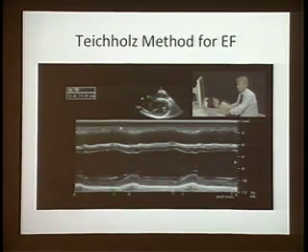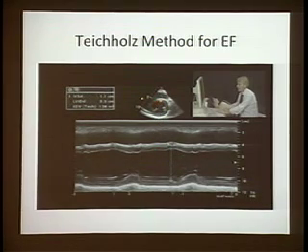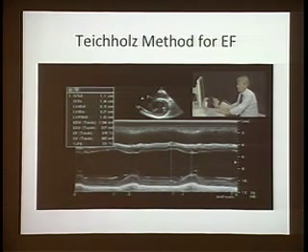If you pay attention, this is part of the free RV wall. This is the RV cavity. This is the interventricular septum. This is the LV, and this is the posterior wall. This thing that you have in between here, this is papillary muscle contamination. This is this, okay, going in and out. Again, you will get better when you do this, and the machine starts giving you all these numbers, okay?